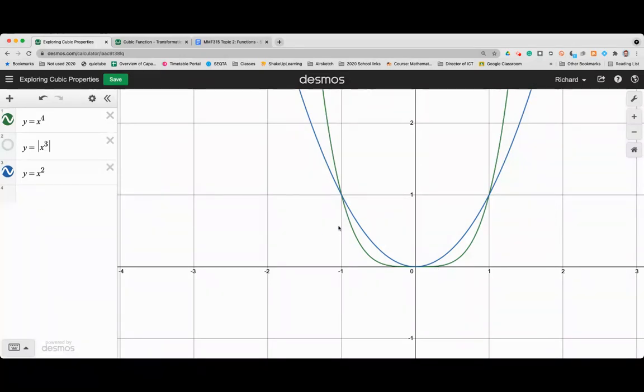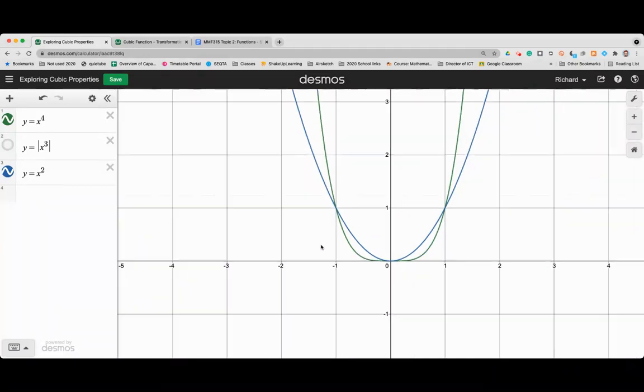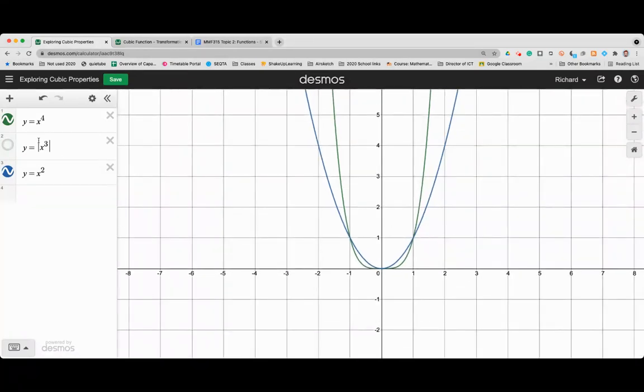So let's have a look at this one here. What would you expect to happen for the x cubed graph? Maybe you have a sense of where it might be. But because some of you have done Maths Methods, I'm not going to get you to describe it, because you're probably just going to do it from memory rather than from what I've got here. So when I tick here, you can see this red line, unsurprisingly, fits between the blue and the green one. In other words, it's accelerating faster than the x squared, but not as fast as the x to the power of 4. That's common sense, isn't it? It's not going to accelerate at the same pace, but it is effectively a parabolic shape as well.